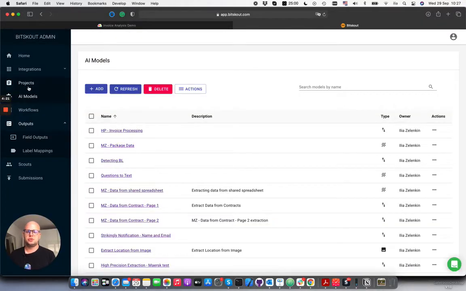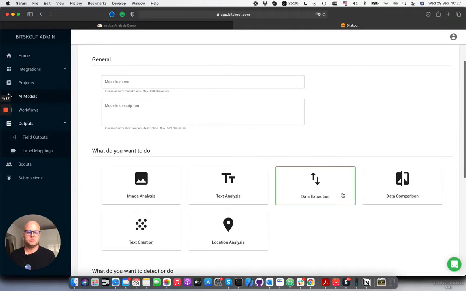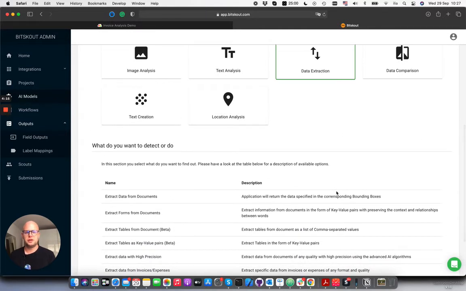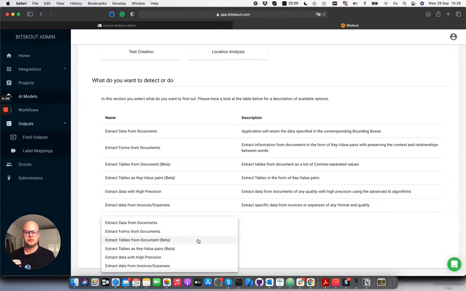But here, what you can do is just say that you are extracting data from the invoices, and that would be enough. There is no need for the system to understand what kind of provider and what's the format they use. It will try to extract the data from invoice and find this data automatically.